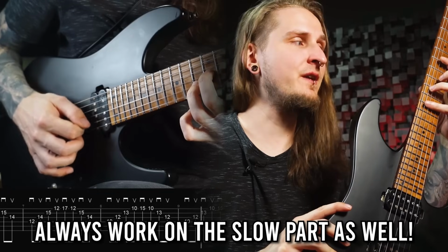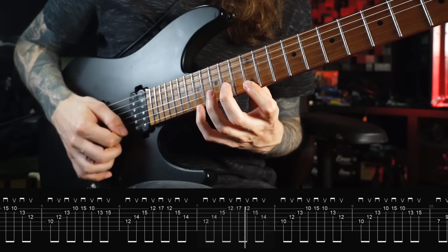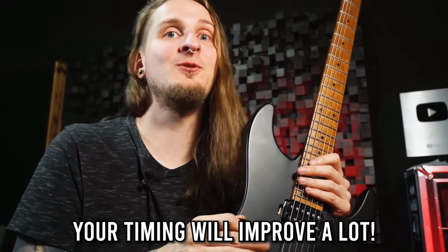You can really focus on your fingers, like keeping them as close to the fretboard as possible. You can focus on your picking strokes and picking dynamics, and of course you will greatly benefit when it comes to your timing, when you actually practice the slow workout every single time you do the entire routine.